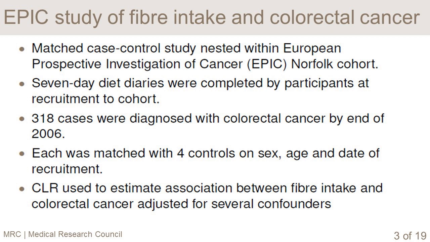And then the cohort was followed up for about 10 years, and during that time there were 318 cases of colorectal cancer. At the end of the study, each of these cases was matched with 4 controls on sex, age, and date of recruitment. And then conditional logistic regression, or CLR, was used to estimate the association between the risk factor of interest, which is fiber intake, and colorectal cancer, adjusting for confounders that haven't been matched on.